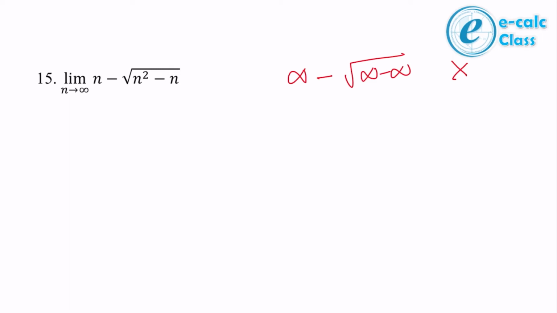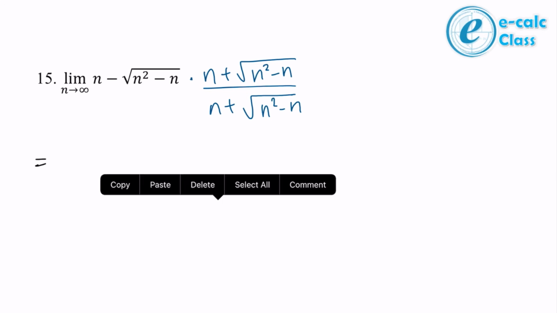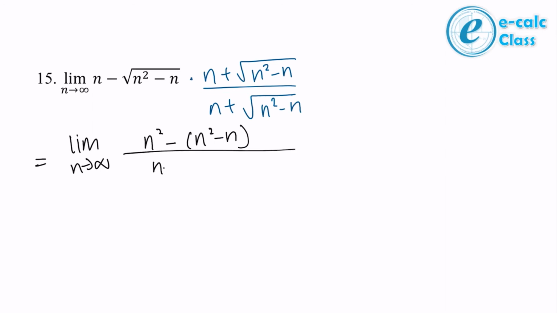And whenever you see something like a square root, do you have the urge to get rid of that square root or not? Just like what we did in the beginning of the chapter. What we did was, remember, multiply by conjugates. N plus, and now you have your quotient. I'm not sure if this works, but whenever I see a square root like that, I want to get rid of it, so I just multiply by the conjugate. A square minus b square, and the square and square root cancel. Yeah, we have this at the bottom.